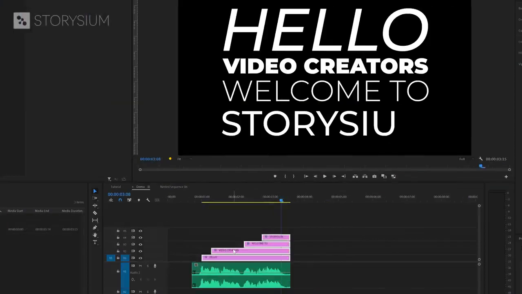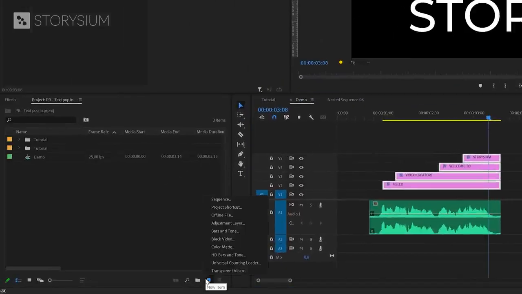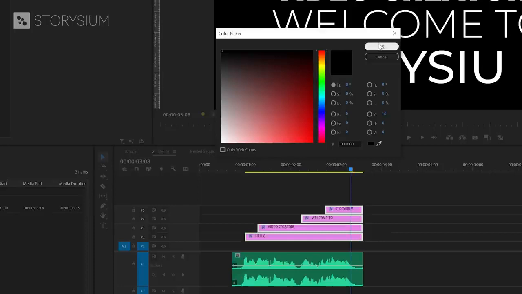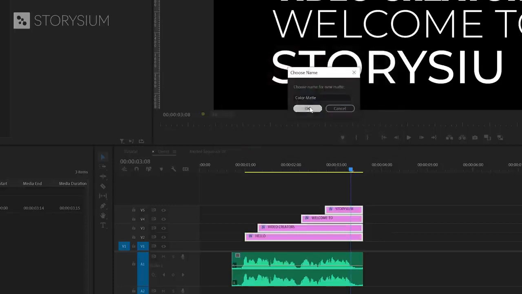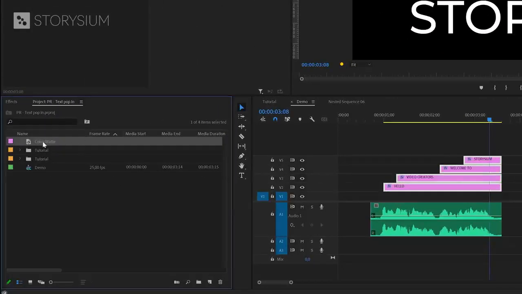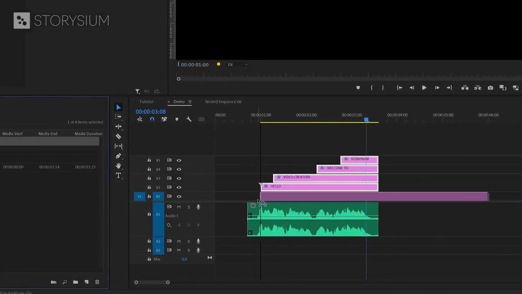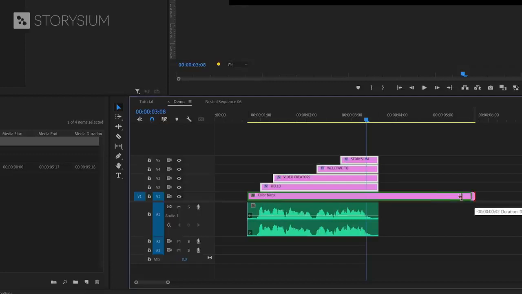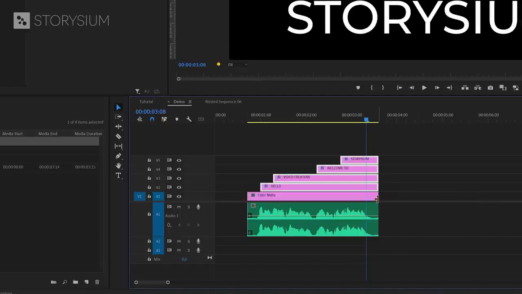Anyway, it's time to continue to the final part, showing you how to make the colored backgrounds. First I'm going to make some room for the background layer by moving the text layers up. Then I'm going to add a color matte. You can do this in the project panel, go to the new item icon and then select color matte. You can accept the default settings and you don't need to pick a color because we will adjust this later on with an effect. After you click OK, you can find the color matte here in the project panel. Let's drag it over to the timeline and then place this under the text layers. I will also shorten the length of the color matte so it will match the duration of the voiceover.